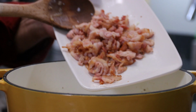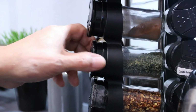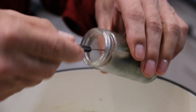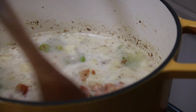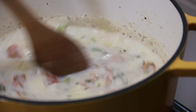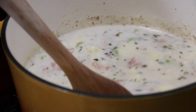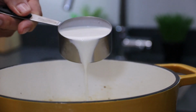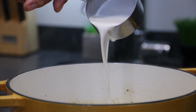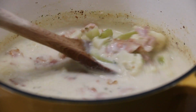After a soft boil, we're going to add the bacon back in. And a teaspoon of dried parsley. And if you have fresh parsley, by all means use it. Give this a stir, and we'll allow this to simmer, I'd say, maybe for about 5 or 10 minutes. After about 10 minutes, I'm going to add in half a cup of heavy cream. And give it a stir one more time, just until it's rich and creamy.